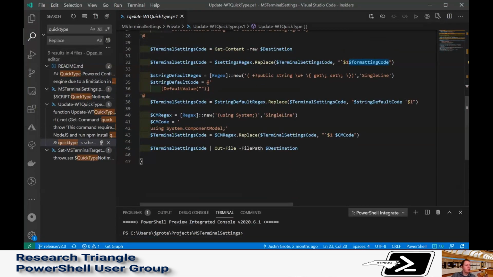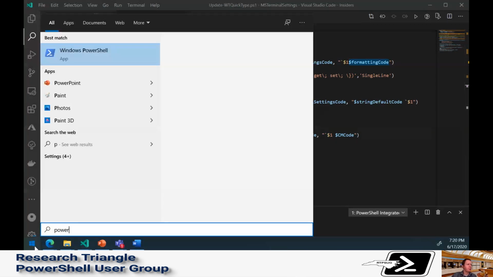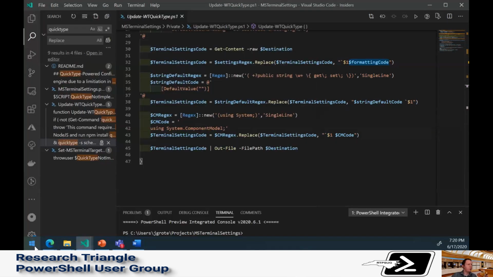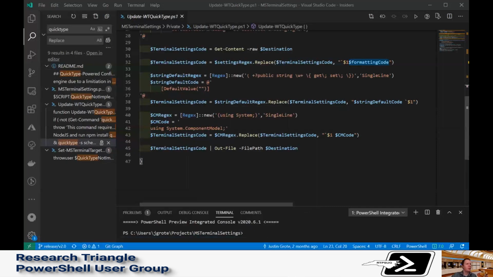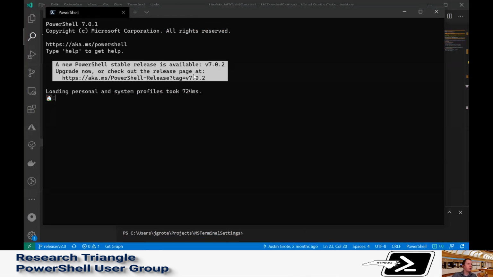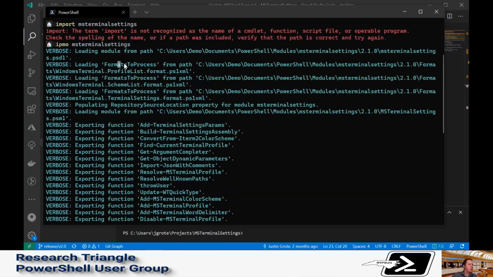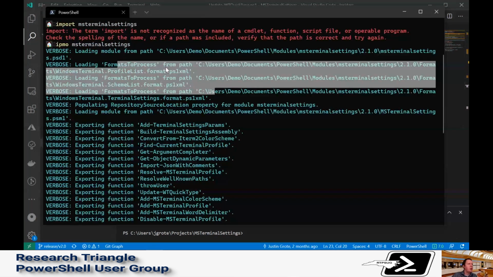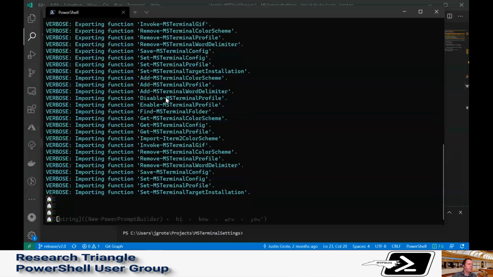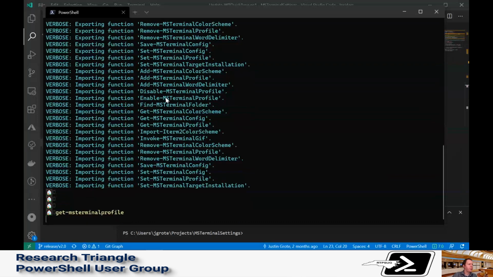And so if I go into, for instance, one of my terminals that has it, and I'm still learning my WT shortcut because I keep forgetting. I'll just import. In fact, if I do verbose preference, import MS settings, import module helps. You'll see it in here. So there's those special formats. And it might not show up here because I think I do an internal assembly import. Profile.